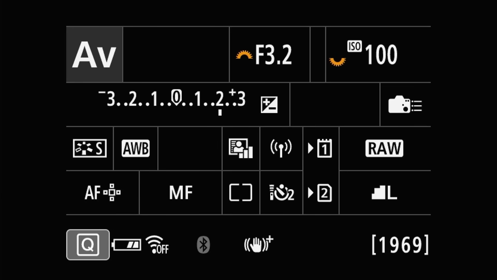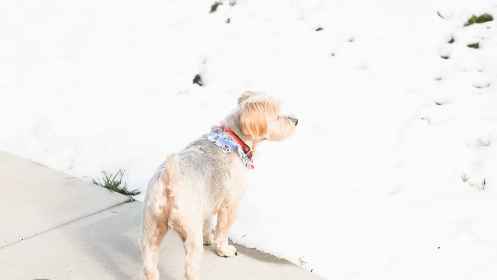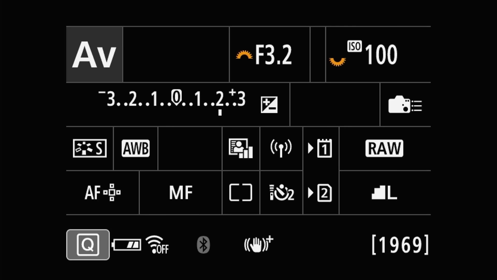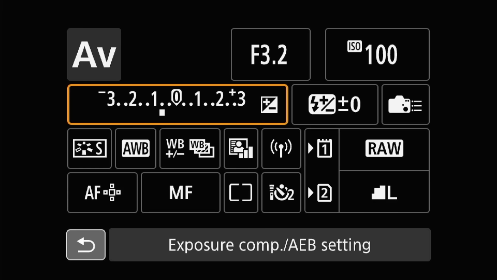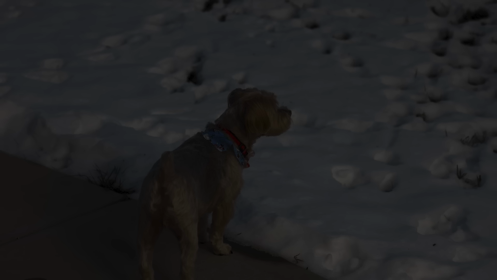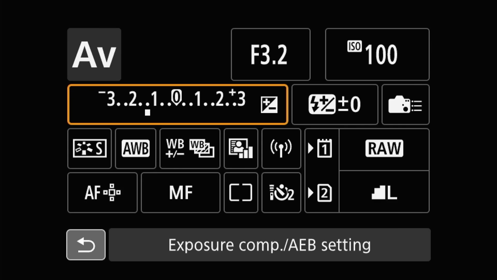And if you're at +2, you'll have a photo such as this. If you have an exposure compensation of -2, you may get a photo like that. When in fact, as I talked about before, you want it at 0. This is an advanced setting, and as a beginner photographer, I wouldn't expect you to be using this feature yet, but I would expect you to accidentally set it at some point.